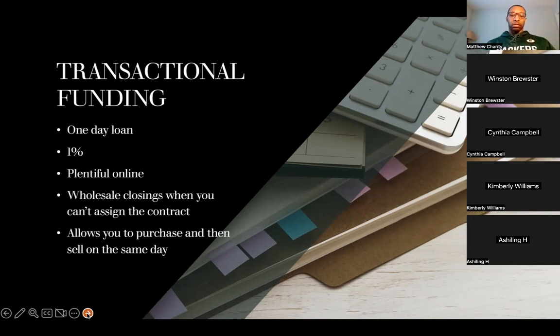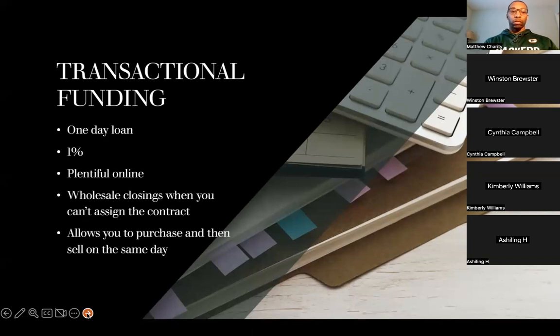In the scenario that I just described, I'm buying from Cynthia for $100,000, and I have to do a double close. So I go to the closing table, and a transactional lender lends me $100,000, which gets paid to Cynthia. Then I, 5 minutes later, sell to Karen for $110,000. At that closing, I get paid $110,000. I pay off my transactional lender $101,000. It's 1%. And there are plenty of lenders who will do that.